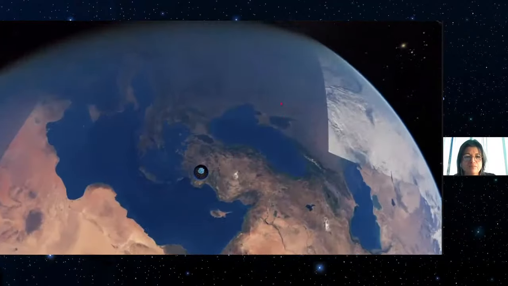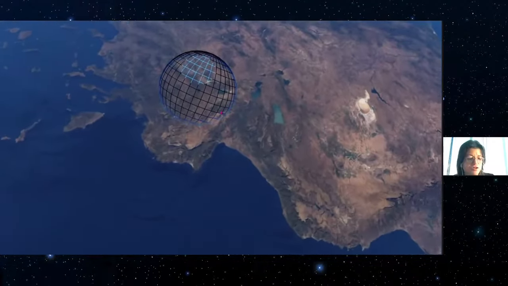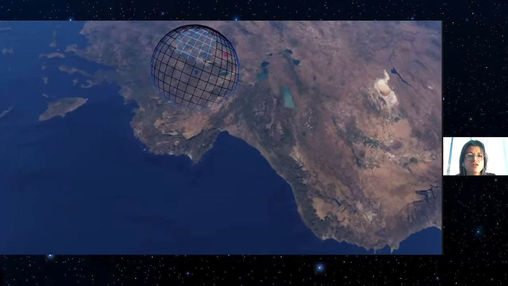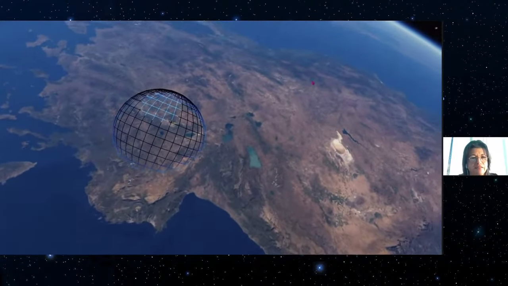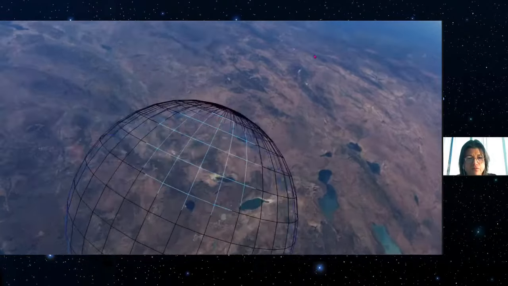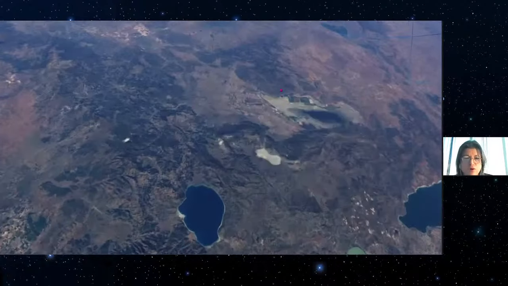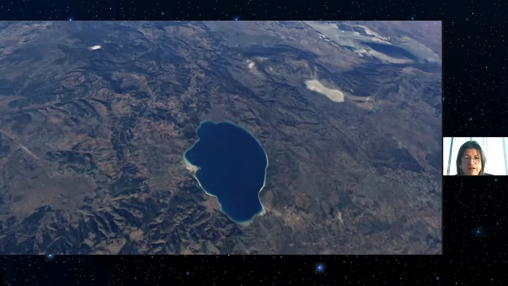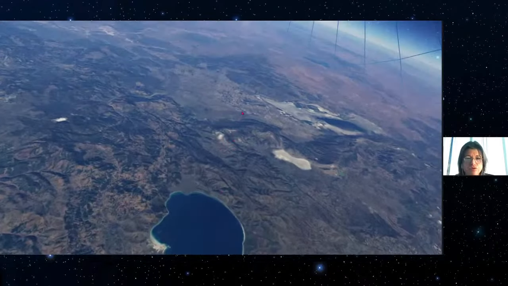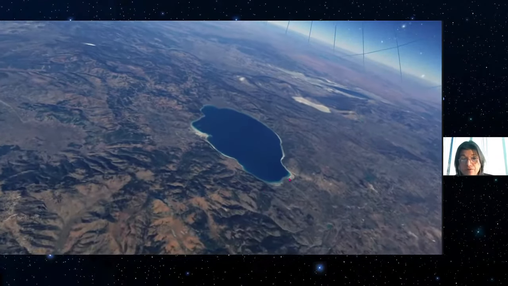Okay, so the last spot is Lake Salda. This is in Turkey, and this is a really interesting lake. This little lake is used as a recreational area, and I'll leave my little bubble on, but here it is. This lake has a shoreline, this bright white shoreline here. And this shoreline is made from microbes.